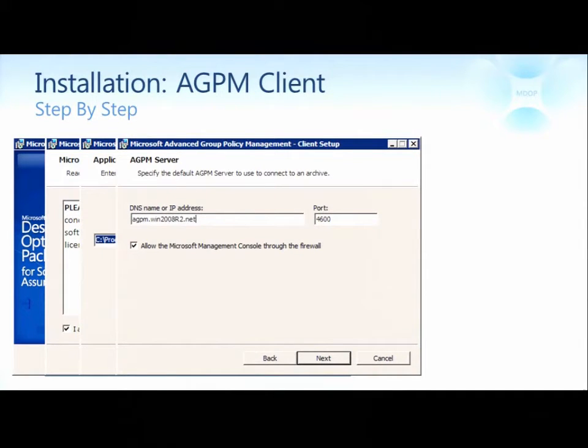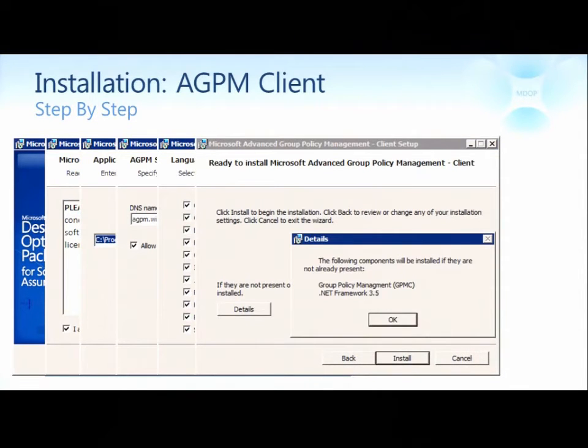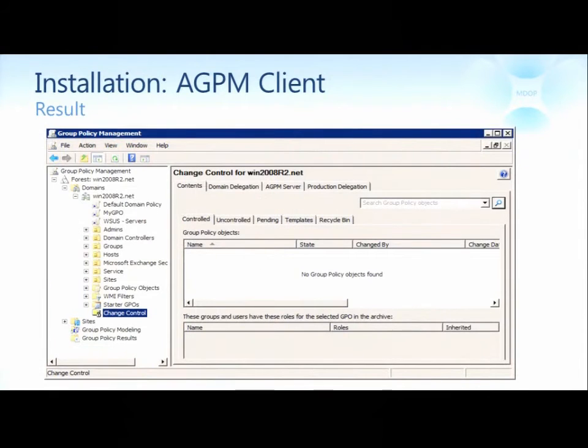And I would put, in this case, not the server name. I would create an alias in DNS. Makes it easier for me to move around in the future. Typically, we always use this kind of an AGPM alias. And then if today the AGPM server sits here, and tomorrow it sits there because it's a newer version, we don't have to change anything for our clients. So it's just an alias that I've created in DNS. I point to it on that specific port, and that's it. End of the story: multi-language, dependencies, we knew about that, installation, and complete. That's all there is to know about this. This is AGPM. Installation is, call it a piece of cake.